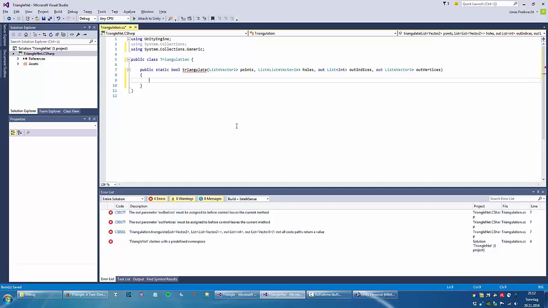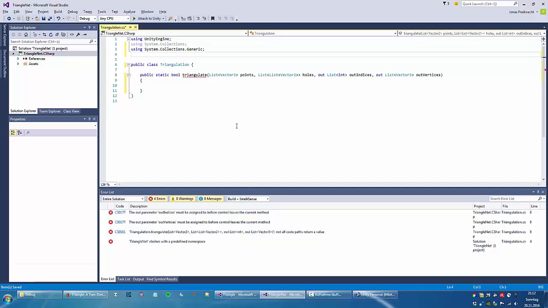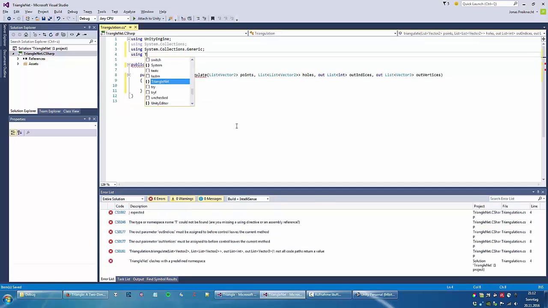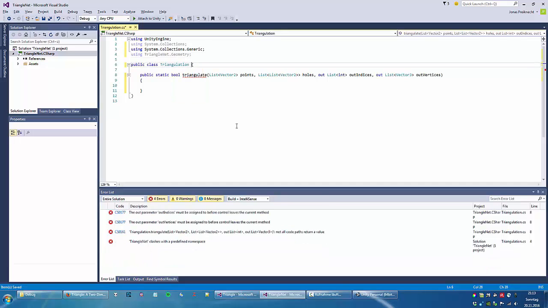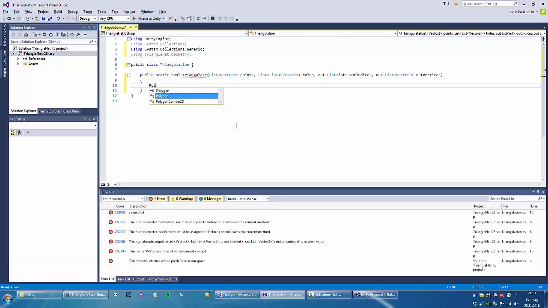First thing we do is to add another namespace, namely TriangleNet.Geometry. This namespace contains, next to others, a class named Polygon.